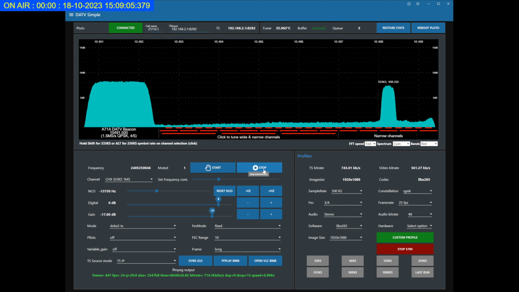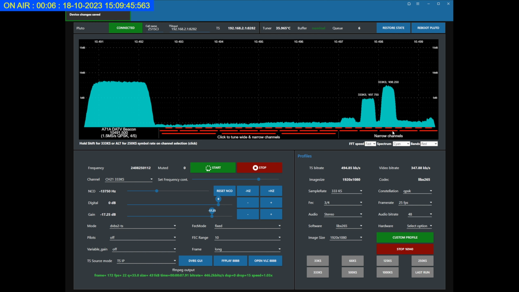Let me go switch on the amplifier and illustrate this point. Since I'm already on 500 kilosymbols, changing the frequency on 500 kilosymbols does not stop the profile. If I click on this channel, which is channel 19, it is 333 kilosymbols at max. It stops the profile, changes it to the right frequency. So now if I add custom profile, drop the gain a bit, start the transmission, howdy, how, there I am.